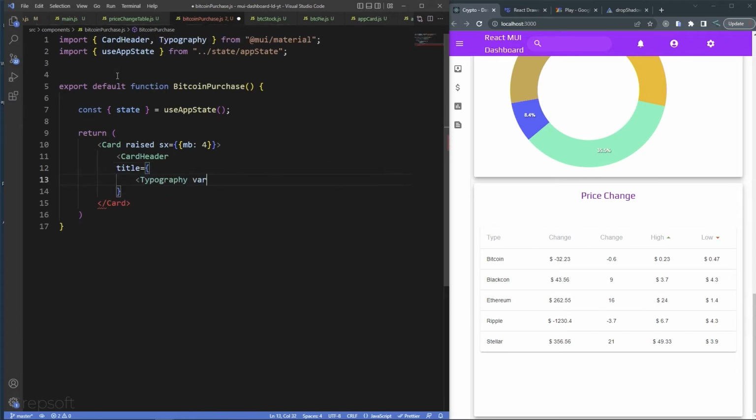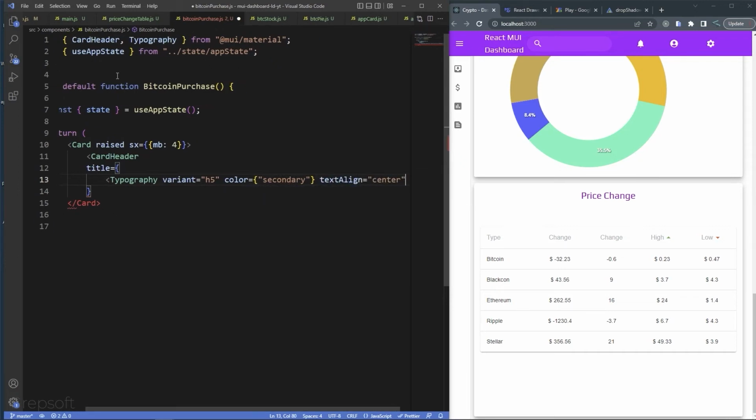Typography variant is H5. Color is secondary, and we'll do text align center, and font family Playfair sans serif.